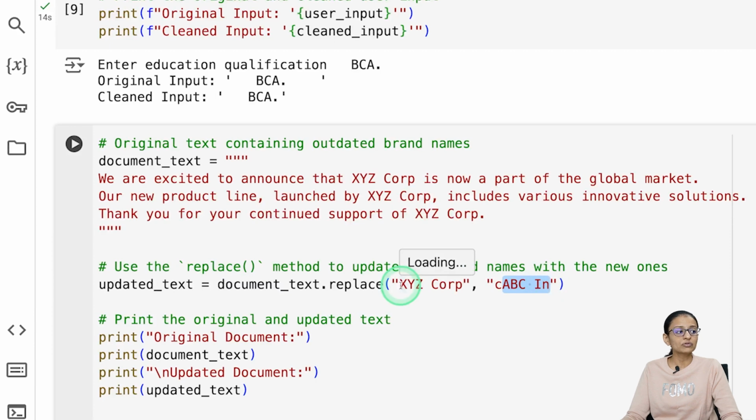So here I want to replace XYZ Corporation with ABC Corporation. By mistake I have written an extra C. I want to replace it with ABC Inc. Okay, so let's execute it, and I am printing the original string as well as the updated string.